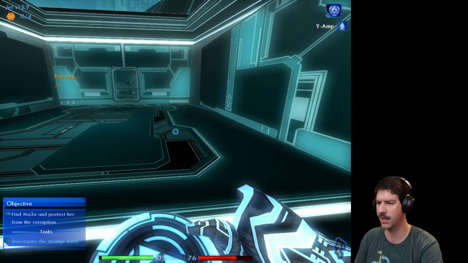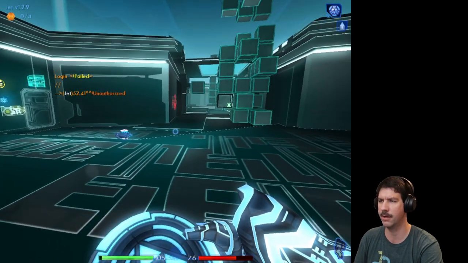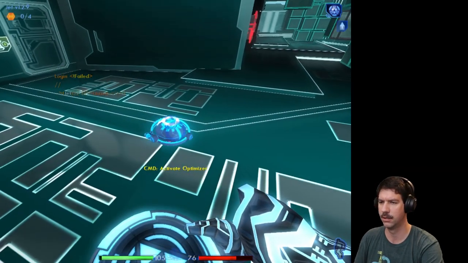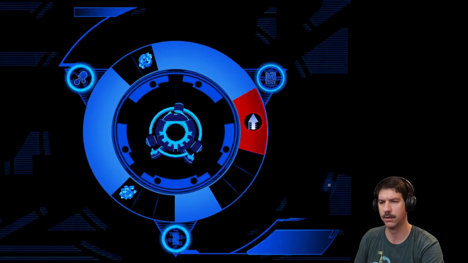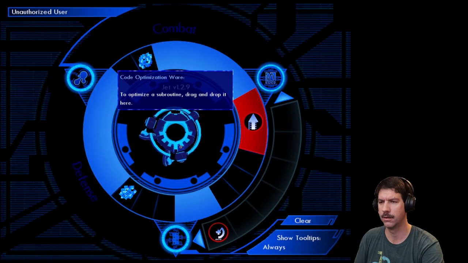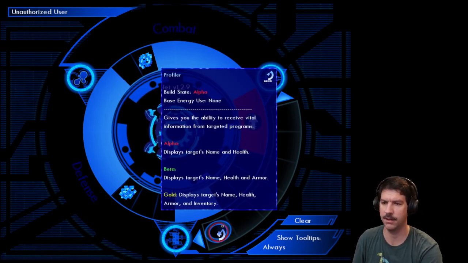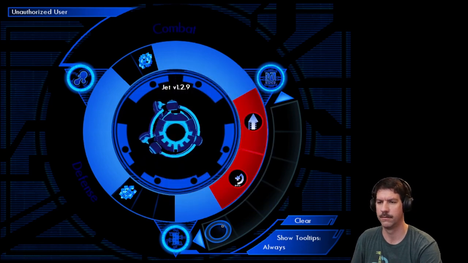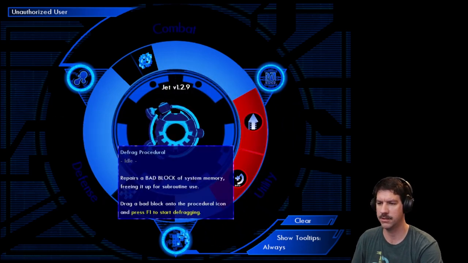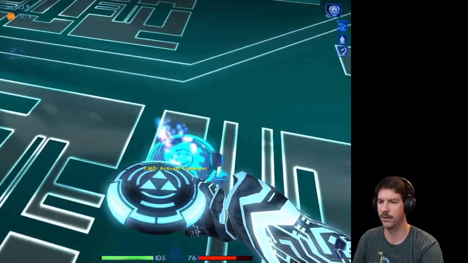Investigate the strange noise. Find Mathria and protect her from the corruption. Login failed. I'm unauthorized. What are you... Okay. Displays targets, name, and health. I can put that in. Let's defrag these. Okay, but what are you?